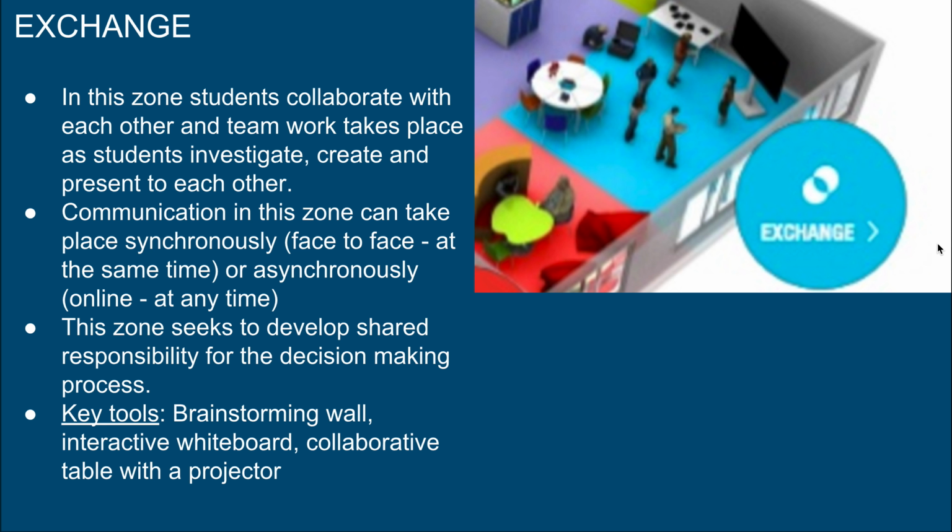Next is exchange. This is where they're collaborating with each other. This is where you would have, there's this new paint that allows you to whiteboard paint surfaces, so you can paint it on walls, you can paint it on desks, on tables. You can also use interactive whiteboards, collaborative tables with projectors. This is a great way for students to exchange information.